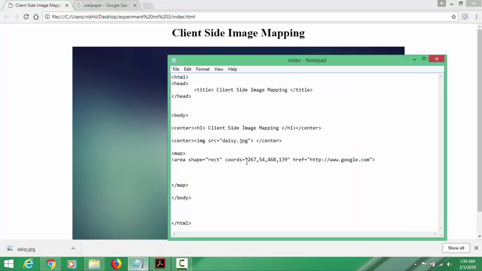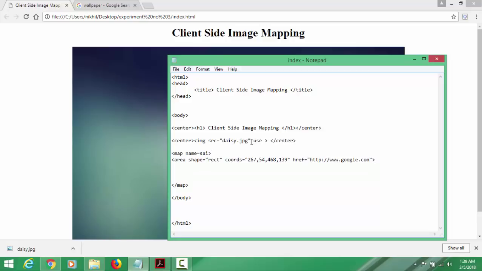Now you have to name the map: name is equal to, you can name it anything according to you, for example Sai, my name. And you can link this map, which is named Sai, with this image.